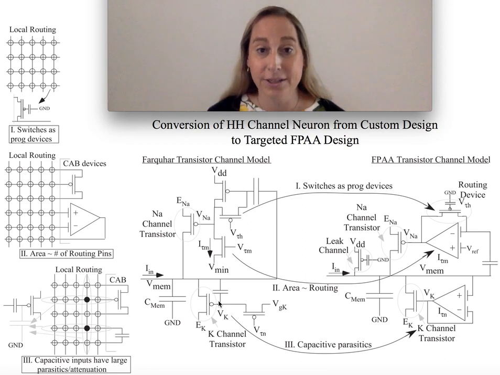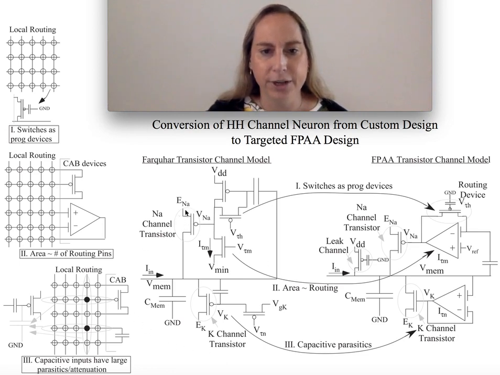But the question then is, how do I convert this into an FPA design? And so I want to use this discussion to both illustrate a couple of the properties going on in this circuit, as well as ask the question, how do I begin to translate classical custom IC designs into something I would do in an FPA? And this is the core circuit we would have.